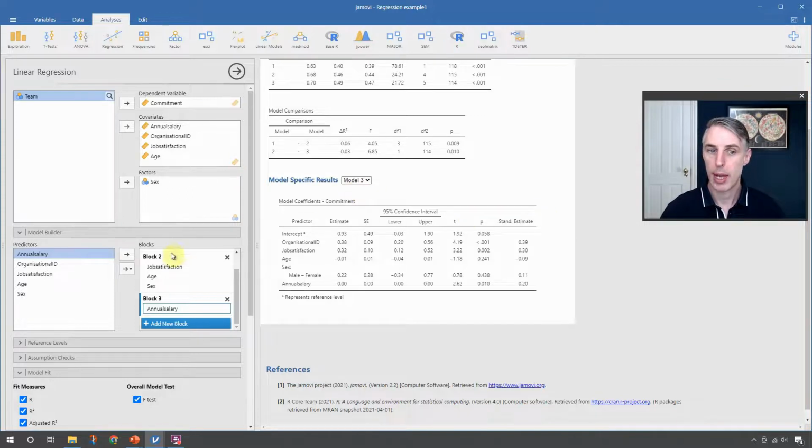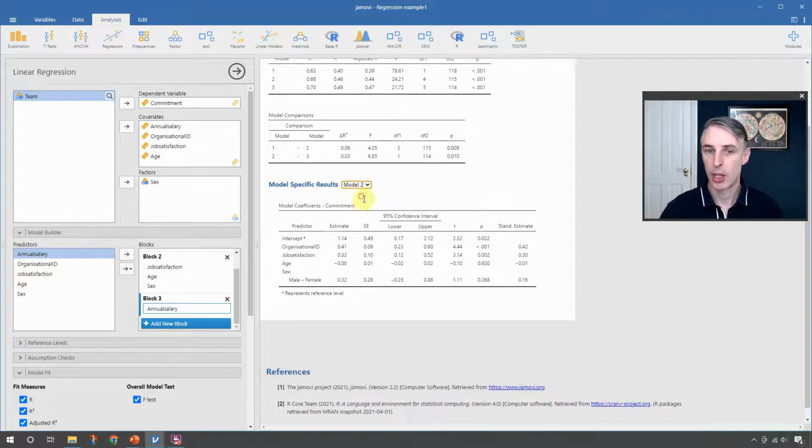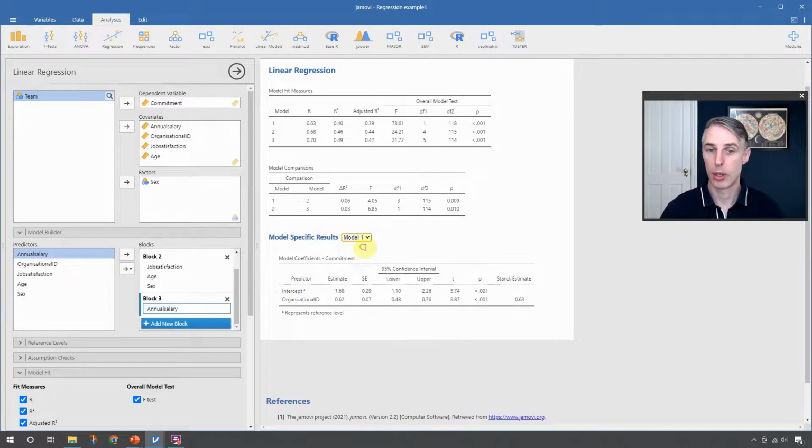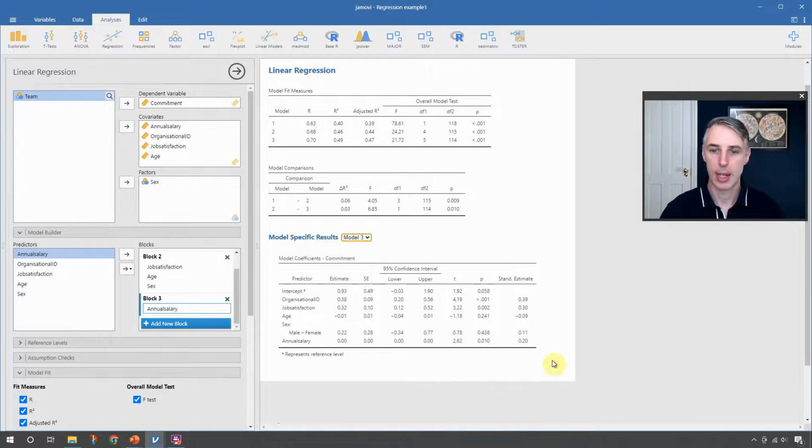Now, when we've run a hierarchical regression with several different blocks, we get an extra little drop-down option here in Jamovi. So the default is model 3, which is the model that contains all of the predictors, but we can also ask for the coefficients in model 2, which is the model that includes the block 1 and block 2 predictors, so identification plus the other 3 that were entered in block 2. We can also ask for the coefficients for model 1. Now, model 1 just had block 1, so that just contains identification. So we can toggle between the coefficients table for model 1, model 2, or model 3 in our Jamovi output.